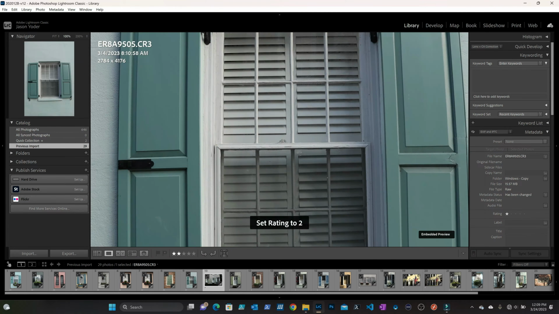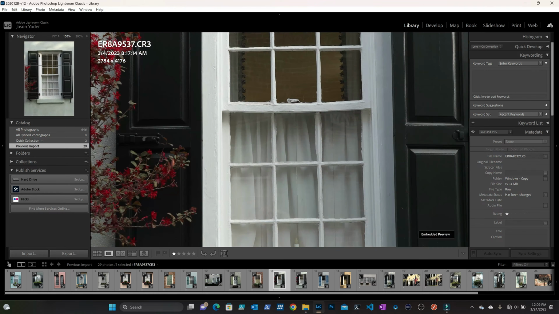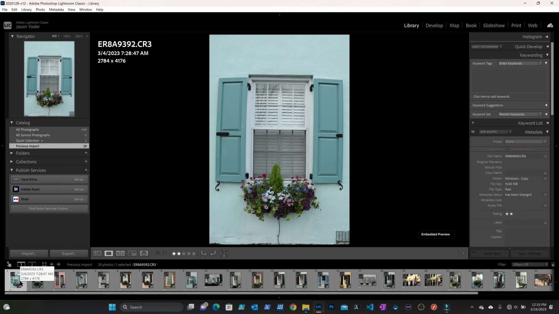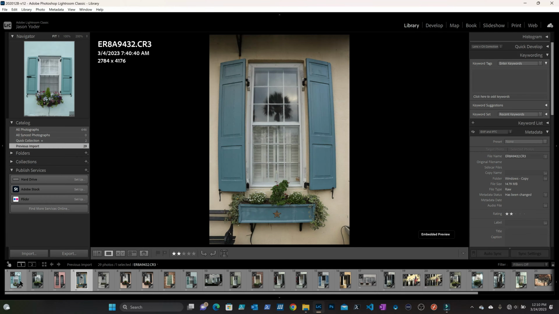And then when I'm done with those, same process. I sort them, remove all the images that do not have 2 stars, and then resort them back to their capture time. And then I'm looking at them again with the full image. And now I'm looking at the ones that I think would be interesting to actually develop. Now, of course, I'm looking at it from the perspective of buyers. What would buyers be looking for? Is this a good image that could sell in the stock photography market?